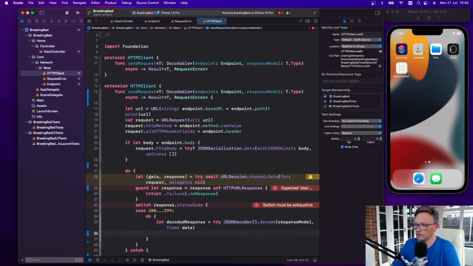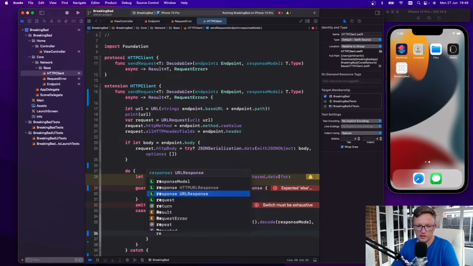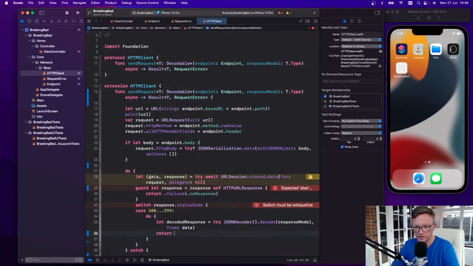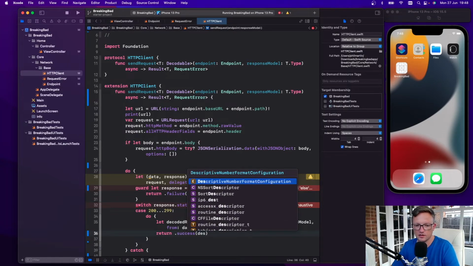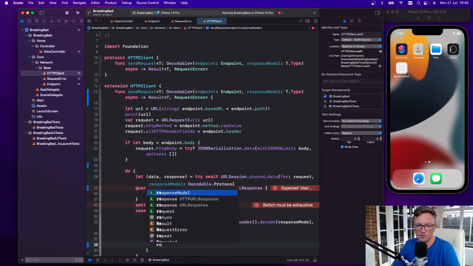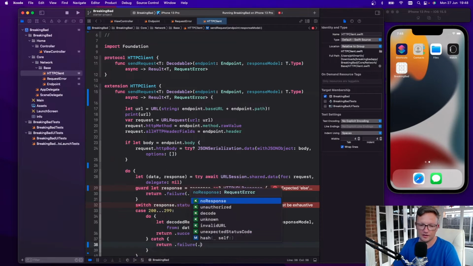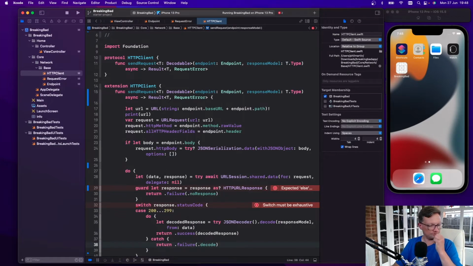And then return, if we can decode and the try doesn't fail, then we want to return a success with our decoded data, decoded response. And then in our catch, if we can't decode the data, we want to return a failure, and this will be the decode error.